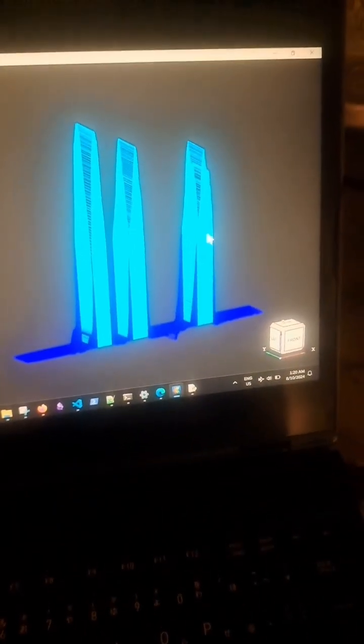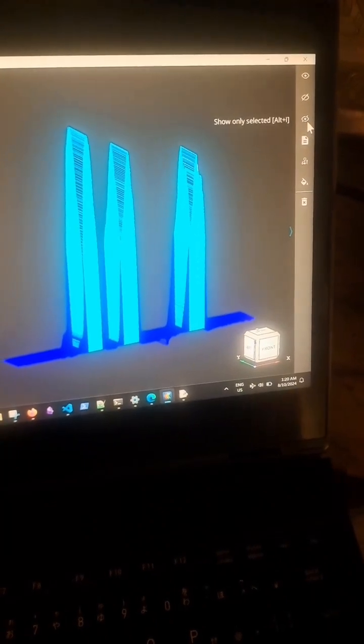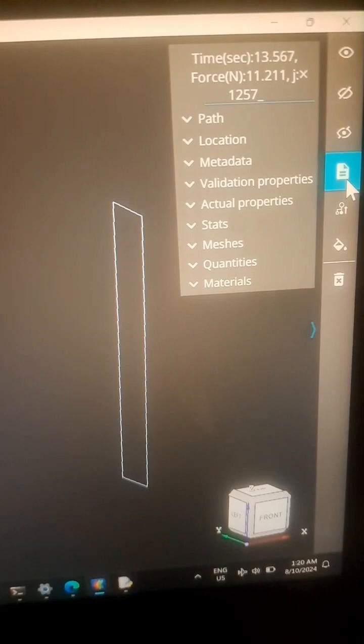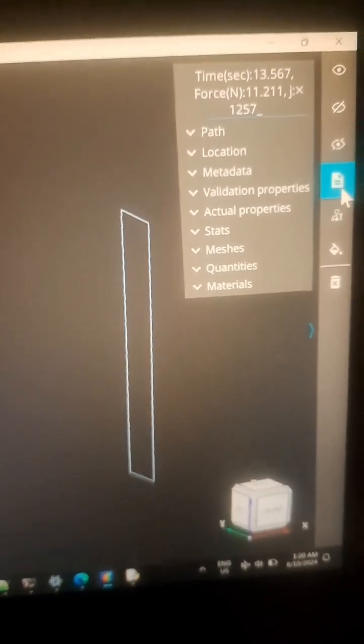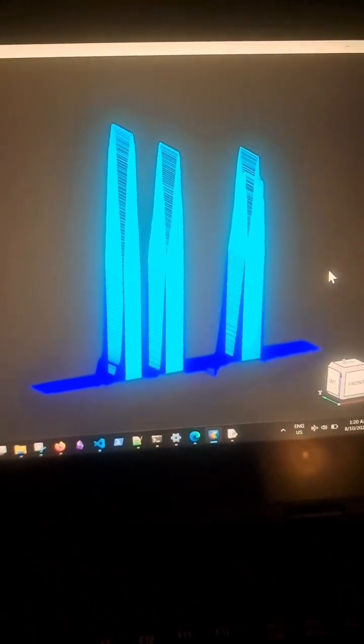I want to take a quick moment to clarify what I mean by 7 dimensions of geometric and color data. So right now you're seeing 2 dimensions where height is correlated with color, right? Color changes with height, and that makes sense. If we look at just one of these, this giant has a time value and a force value, but it's really just a column that has a certain height because of its force, and it's in a certain location because of its time. Right? Okay, so that's 2 dimensions, time versus force.